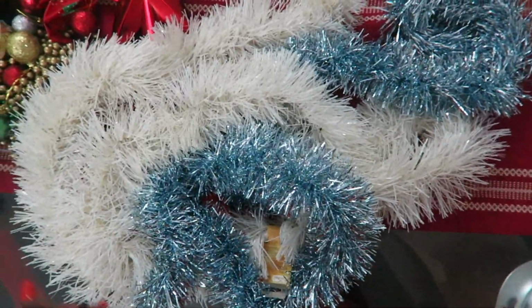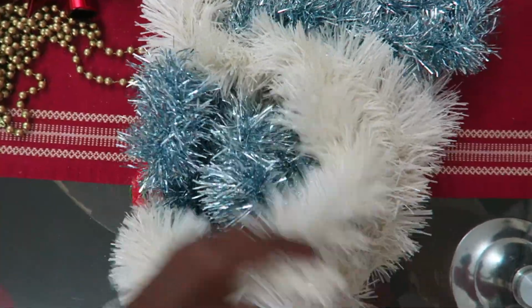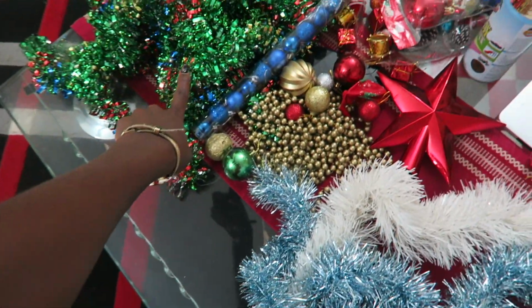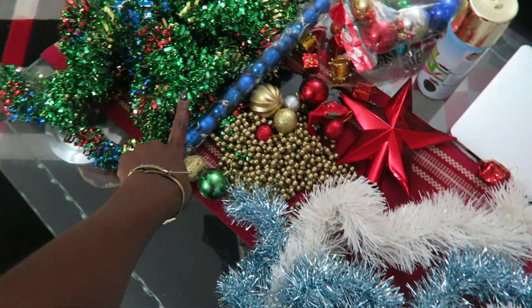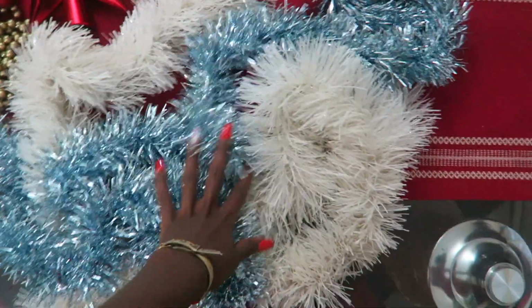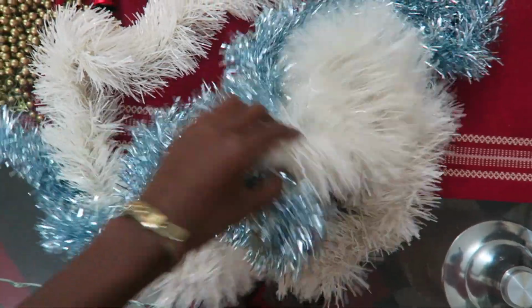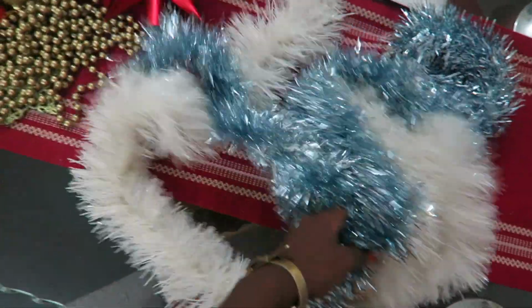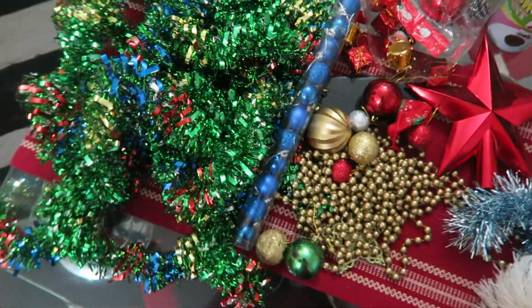These ones we bought a long time ago. We've had them for the past 4 years since we had our Christmas tree. So I can't really remember the prices, but I think they have the same price as the green ones, because the green ones are new since last year. But these ones we've been using for 4 years for the Christmas tree. Yeah, that is everything. So I don't know the total of all this.